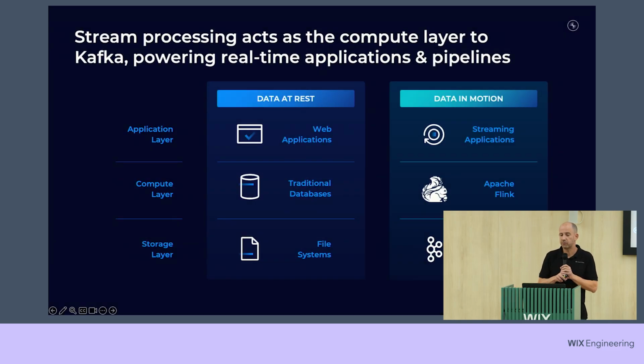So to understand how stream processing fits into the data stream stack, we can compare it to the data at rest stack, okay? With the data at rest stack, as you can see in the slide, first of all, in the storage layer, we have the file system. But as developers, when we are writing our application, we don't usually interact directly with the file system.